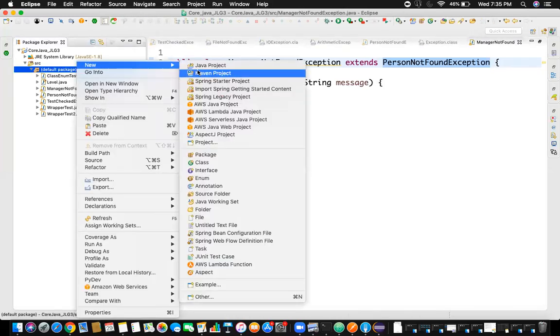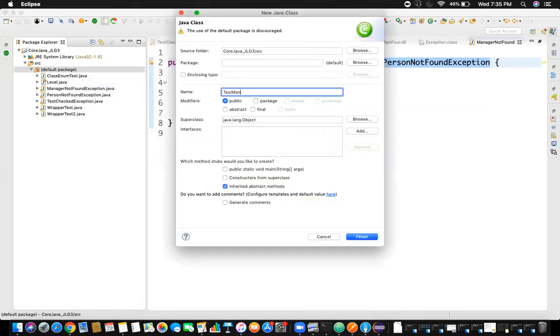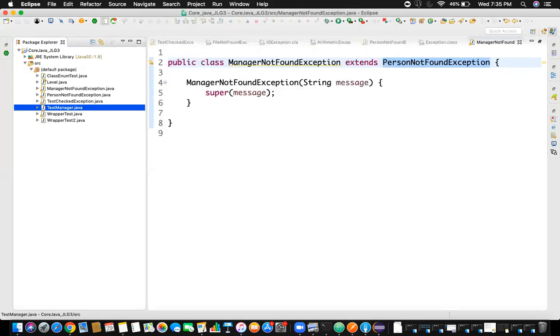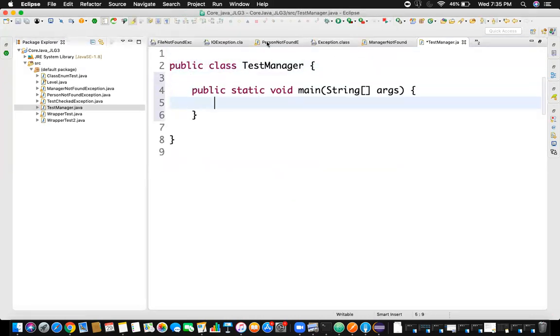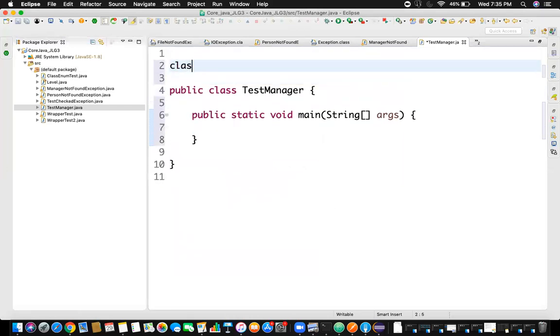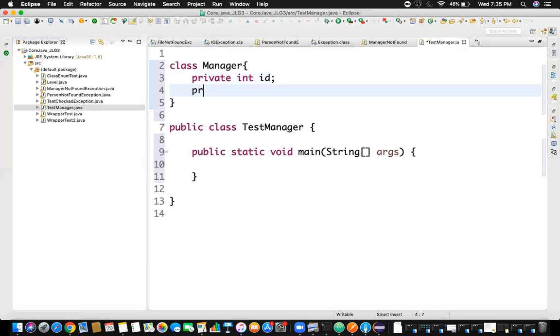So I'm creating one class, test manager. Okay, so inside this, I have a main method, and before that, I will create a class manager. Okay, clear? And it is having, let's say, private int id and private String name.